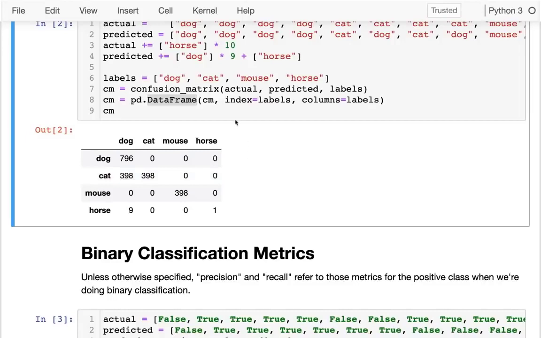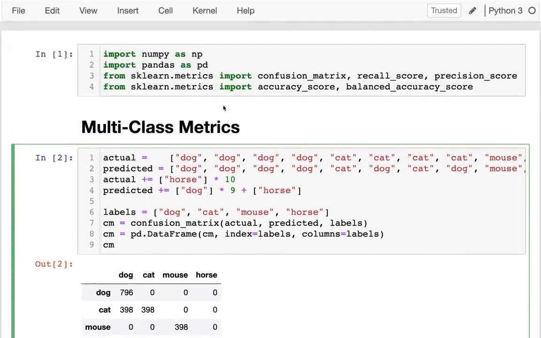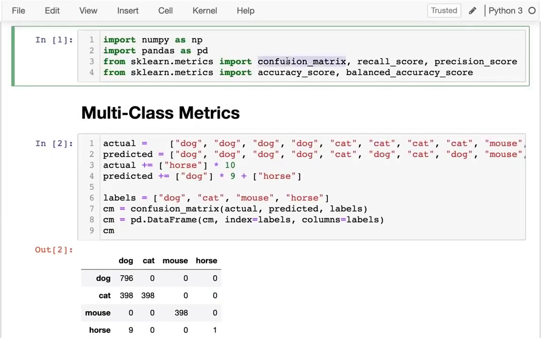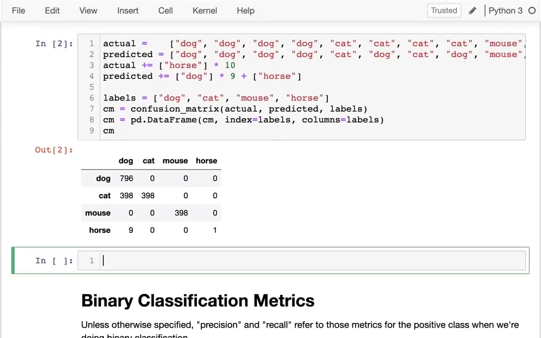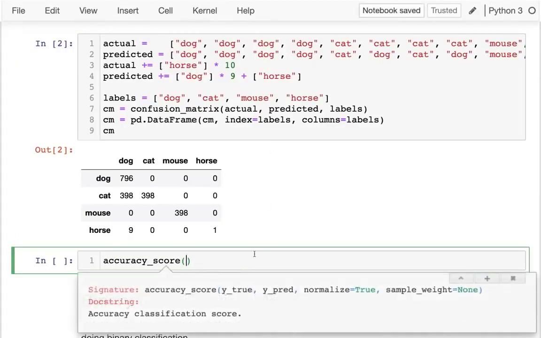Okay, that's a problem. So what I'm going to do is look at this confusion matrix I've already produced. I want to look at things like accuracy score, recall score, precision score, then finally this new metric, balanced score, that I'll introduce. So first, let's take a look at the accuracy score. I'm going to run accuracy score, and I need to feed in the actual values and then the predicted values.